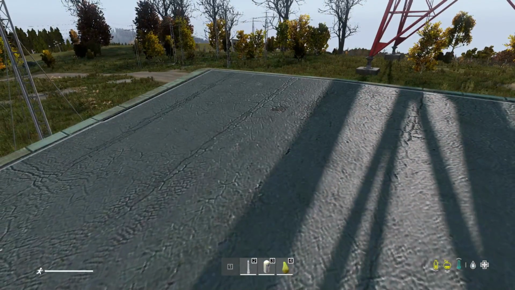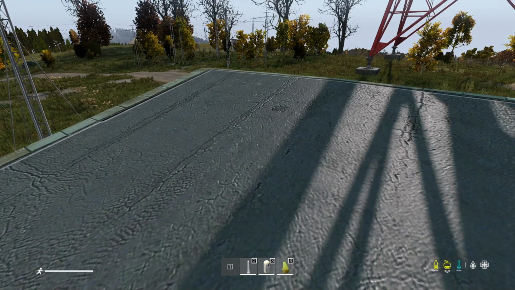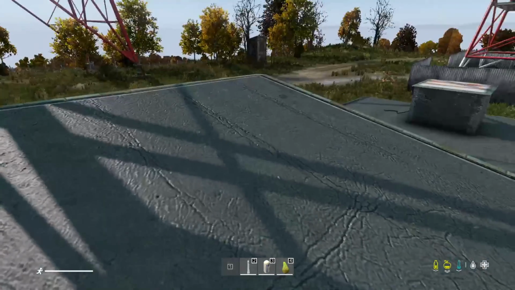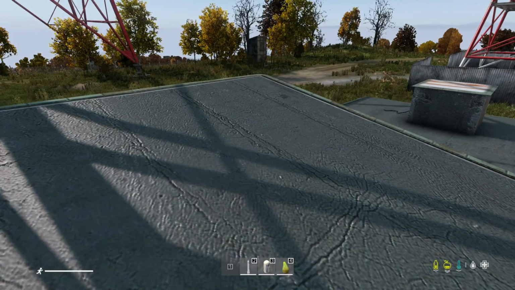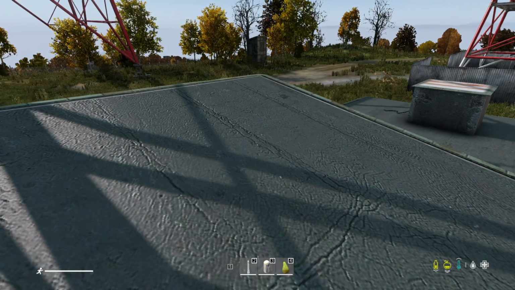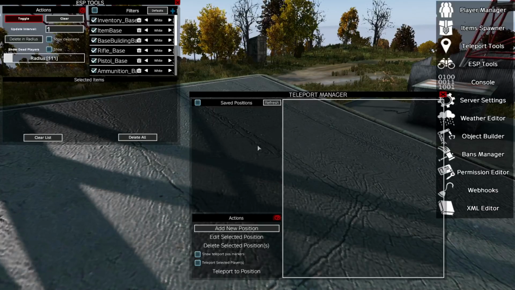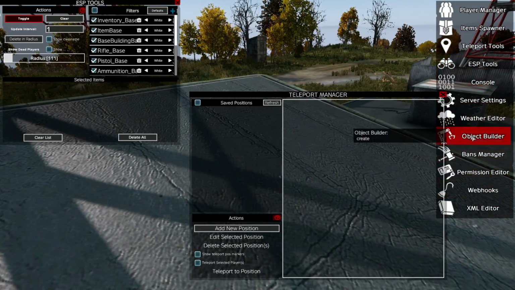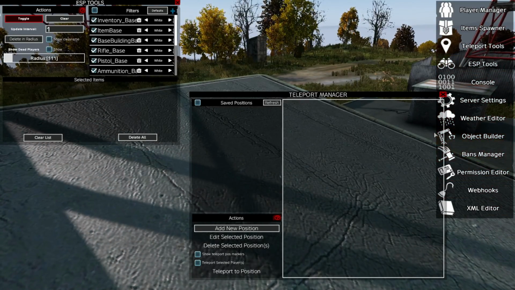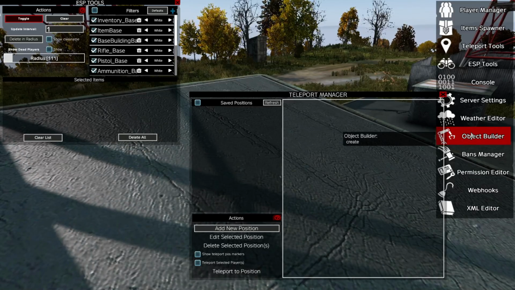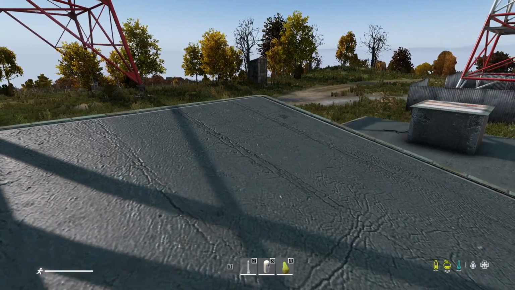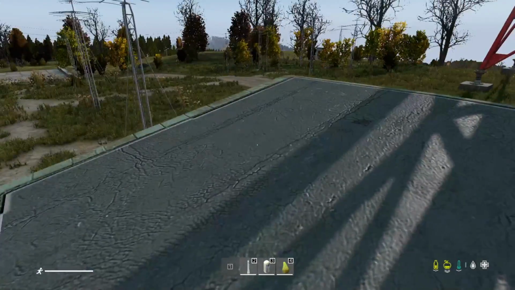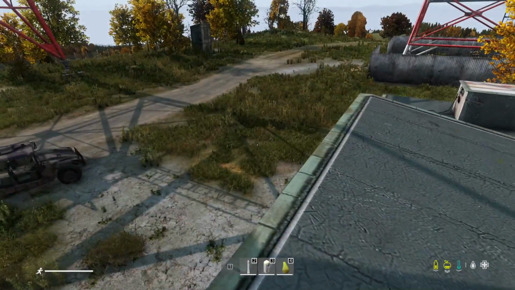And yeah, obviously this is the editor method. I will do another video soon-ish whenever I get some more time, and once I've messed around with it, I'll show you using the VPP admin and, I think you do it with the object builder, and I'll show you that method. But until then, guys, this method will work just fine, and it's pretty simple.